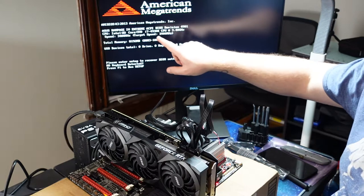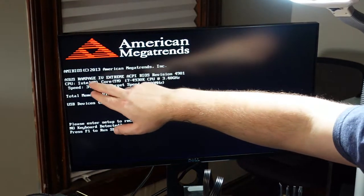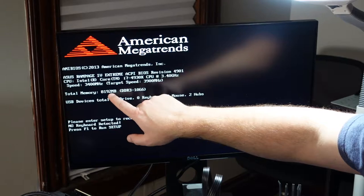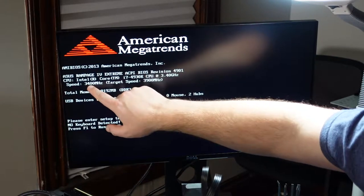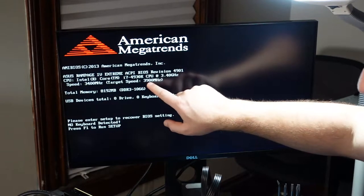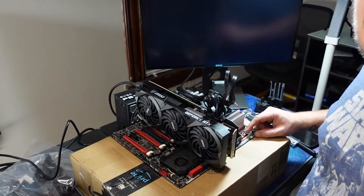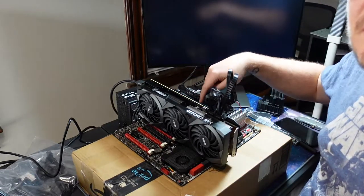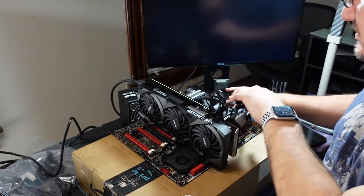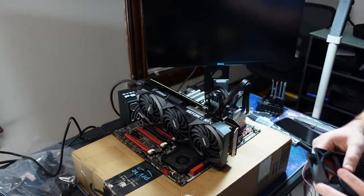So there we go. So you got the Rampage 4 Extreme, 8 gig of RAM, and here's our CPU, 3400 megahertz, current speed, 3900. So I'm going to shut it off before the CPU burns up. Yeah, the LED just went out, so I'm going to just hit power a couple times to discharge everything. All right, so everything worked. The only thing left is the CPU cooler. So let's do that.